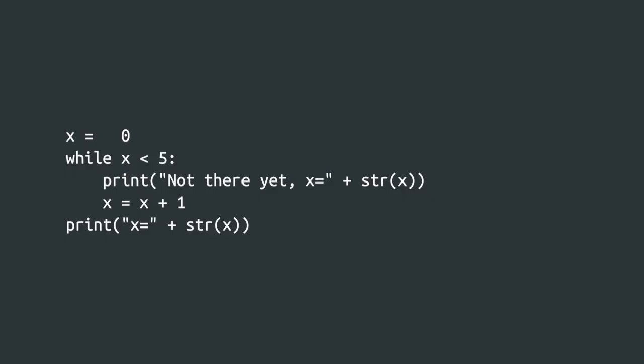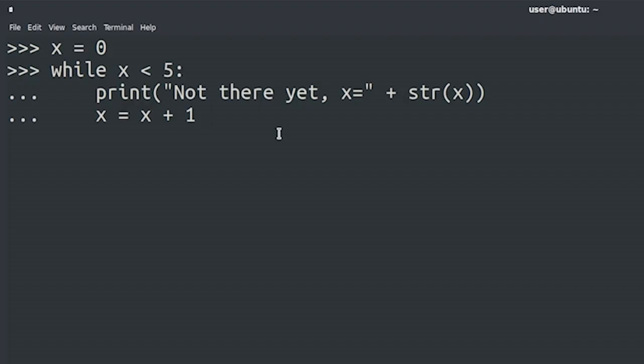The computer will keep doing this until the condition isn't true anymore. In this example, the condition will be false when x is no longer smaller than 5. Once the condition is false, the loop finishes and the next line is executed. And finally, the last line of our code prints the last value of x. So now that this code makes a bit more sense, what do you think will happen when we execute it? Ready to find out? Let's execute the code and see what happens.